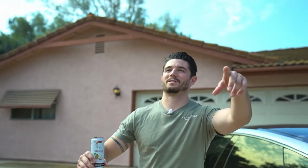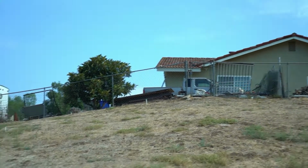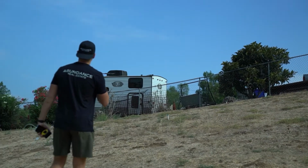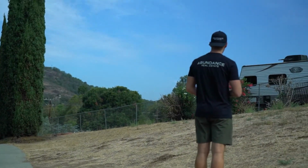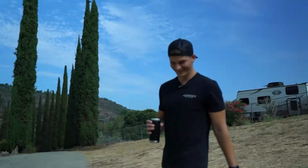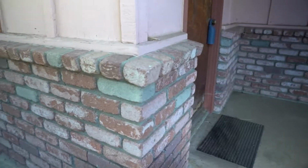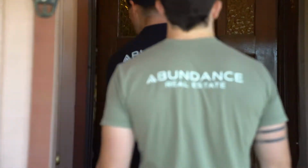So one of the first things I noticed is that from the neighbors it looks a little junkyardy. The whole line of trees covers it for most of the driveway, but starting at that last tree, I feel like we should do a full vinyl fence from that last tree all the way down for privacy, so you don't see the junk. That's a great idea. Obviously removing these and the outdoor shades. We're gonna whitewash the brick and paint the wood trim white, and we're also doing new windows.